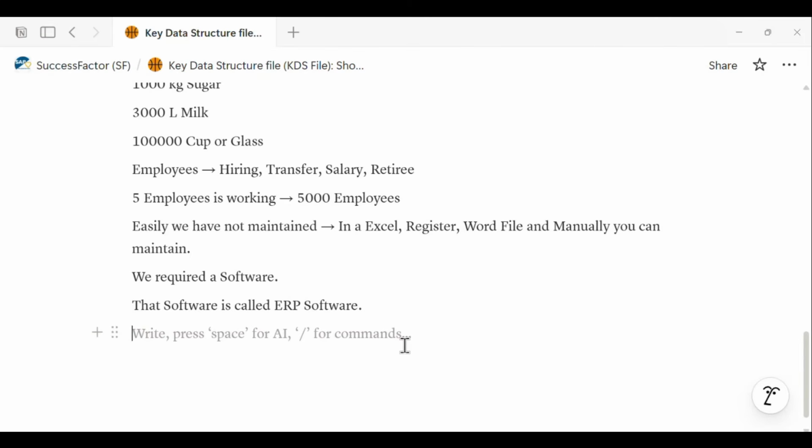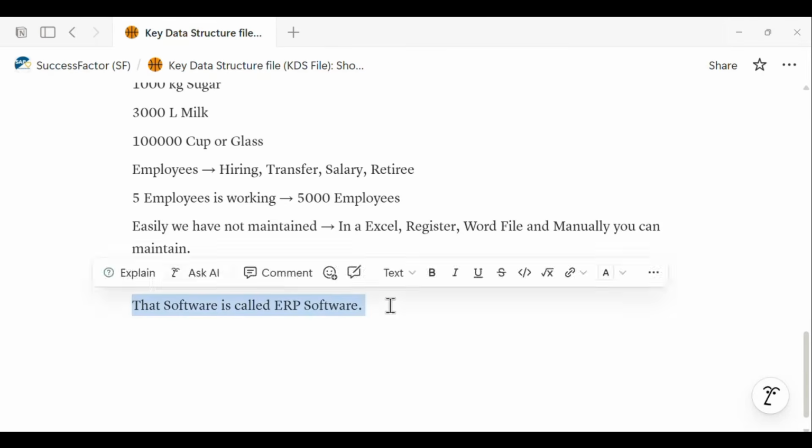So for that we require ERP software. ERP software is common, and through that software we manage every business function of a company.